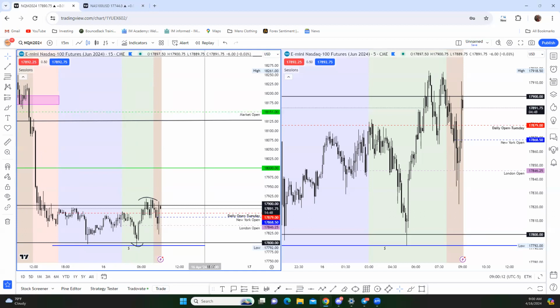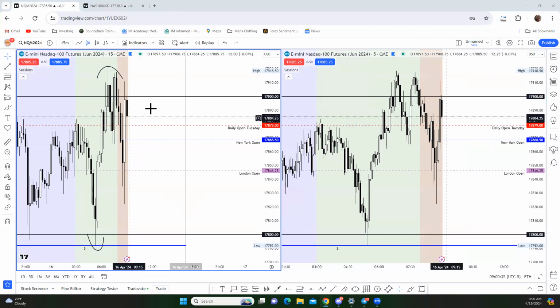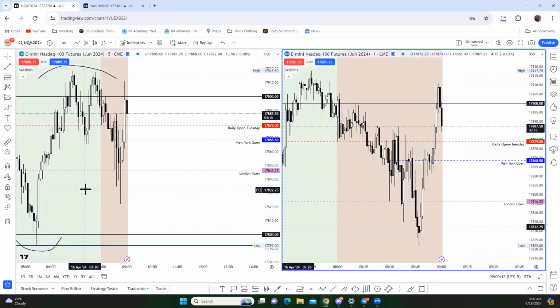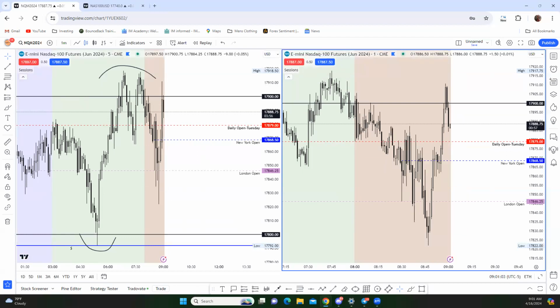So we haven't broke those highs yet, right? So 9 a.m., now we have that down candle. We have a rally up. Anything that comes back below and touches that New York Open, I may take a ride to the upside off of that. Okay, so I do want to do this here so we can see the small time price action. All right. So I'm just looking for that New York Open tap and then to see how price is going to rally in that area if it can. But we haven't broke this 5 minute swing yet. Price is having trouble at the 17,900s.